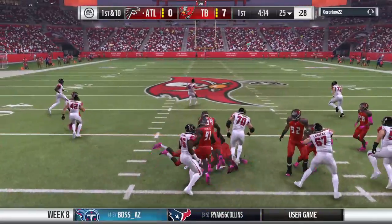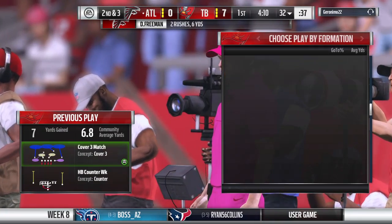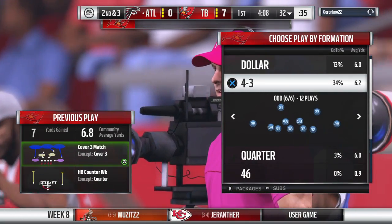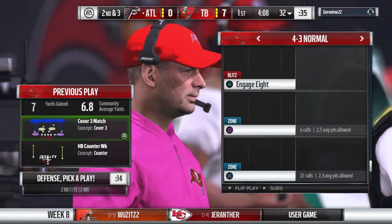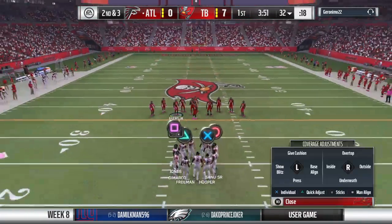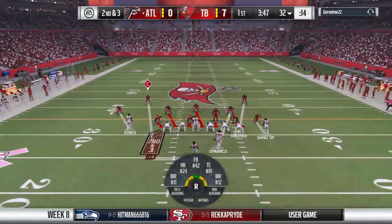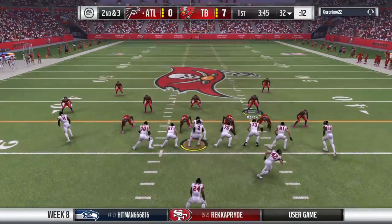Now they're ready to go. They've kind of got to look at them, get a sense. Let's see if they open things up a little bit. Let's see what the defense does here, too, after a good stop. First play of the drive, let's give credit all around. Excellent blocking, but the guy carrying the ball, he was the finisher. A really nice run. They come up in an offset I.